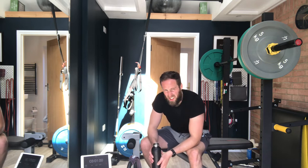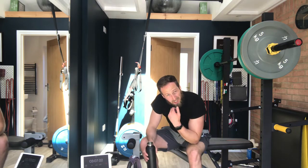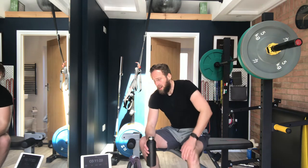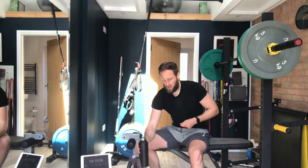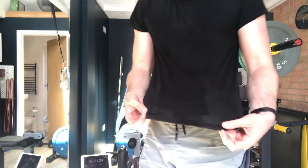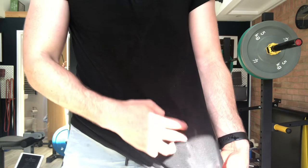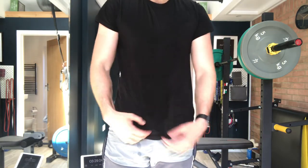I think I just need a minute in between each set of three now. When I'm working out myself, I don't, because it's heavier, your work breaks harder. I'm dripping in sweat as if I've been doing a cardio session. And if you can see that, you can maybe see the sweat. Yeah, there you go, in the light. All the way down. It starts right up here. You can probably see that.